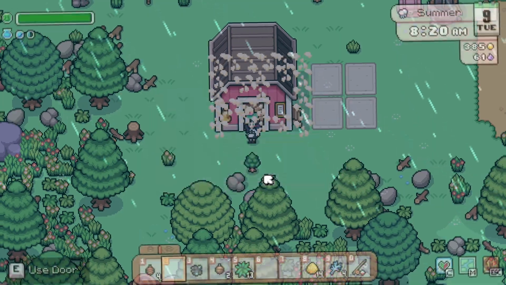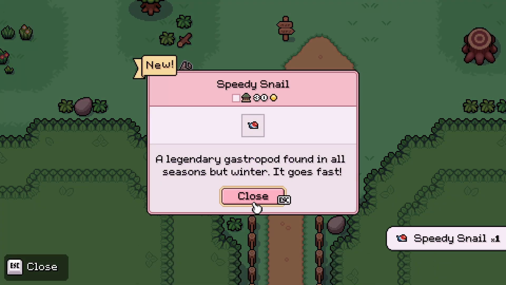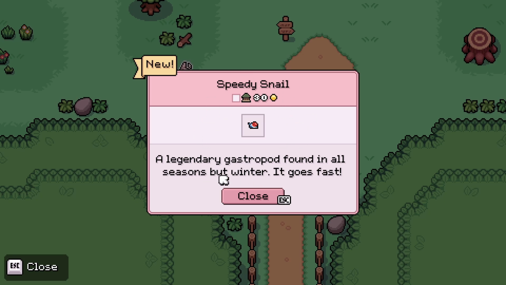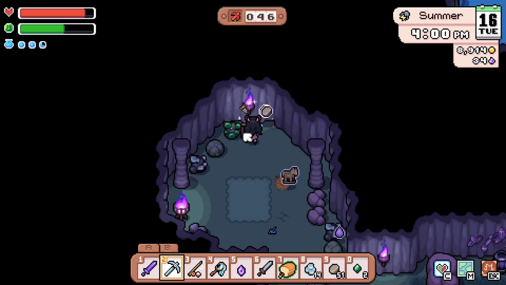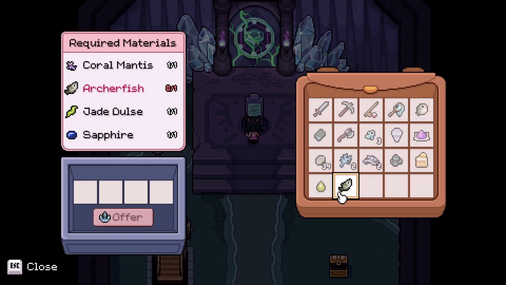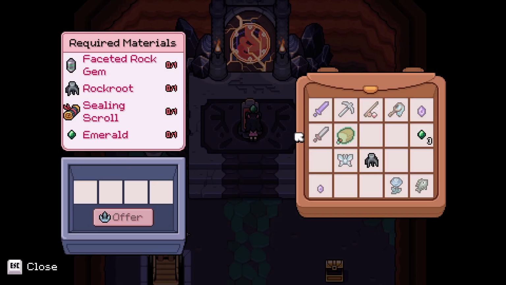Easy peasy. Most of the rare items in Mistria are dependent on getting good RNG. Bugs and fish can be tough to find sometimes, but the real bane of my existence comes from the mine's artifacts. You need to collect certain items to unlock the next section of the mines. And this can be a frustrating waste of time if you haven't been keeping track of it.